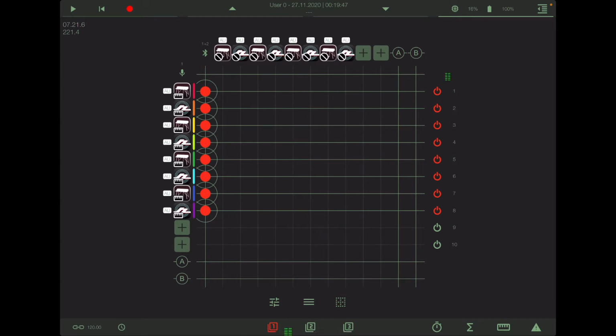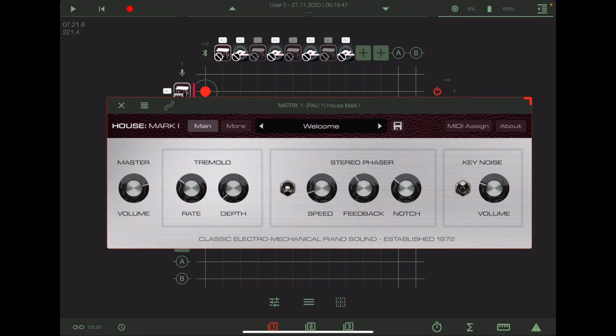Let's turn off every instance of House Mark I but the first, and let's see what we can come up with. Now, for the most part, even though there's patches here, they're all similar in the sense that all you're really changing is the effects and the piano itself.